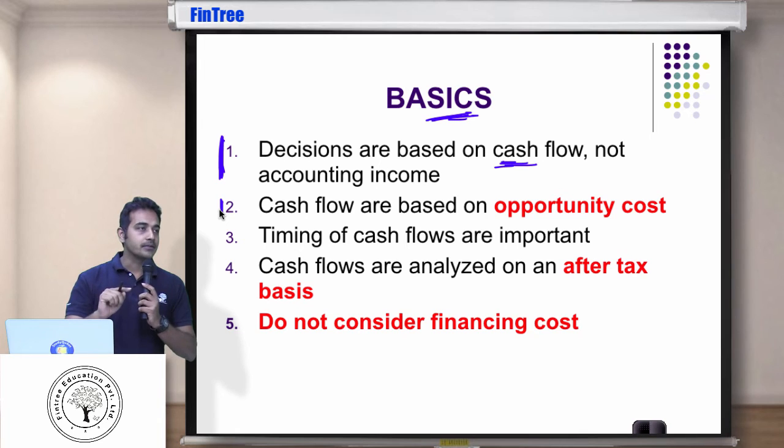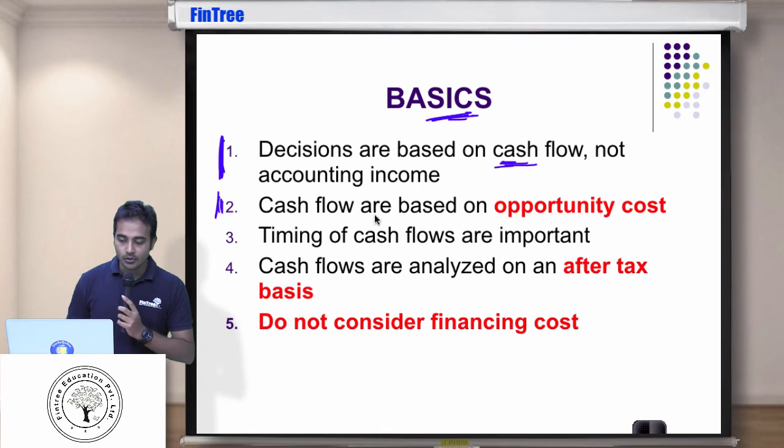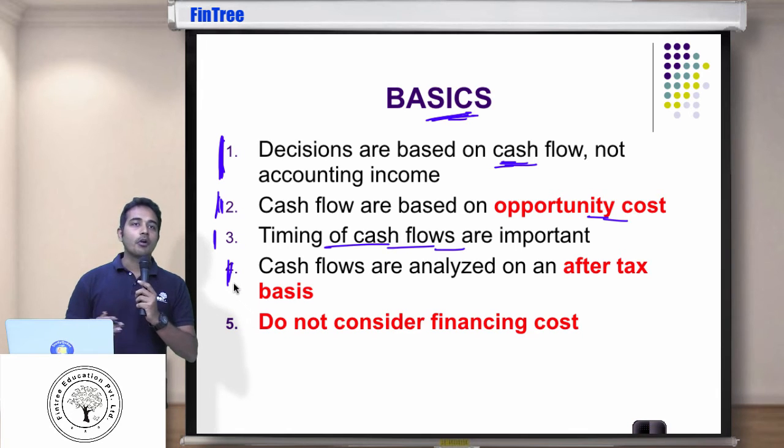The answer is yes. Because if you decided not to use that for the project, you might do something else with it, and that would generate you some amount of cash flow, correct? So therefore we say that you also should be considering the opportunity cost. Timing is important. Why? Because we need to discount the cash flows. After tax basis, because your profits might increase but your taxes will also increase, so we look at taxes.